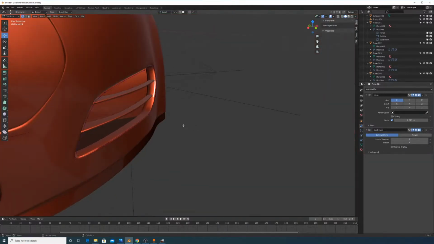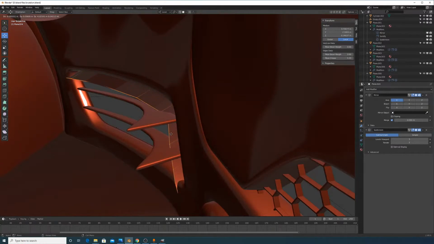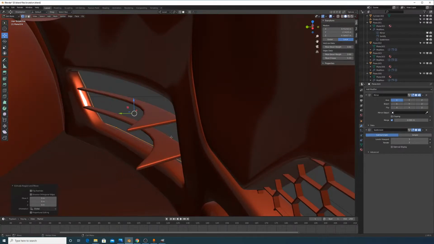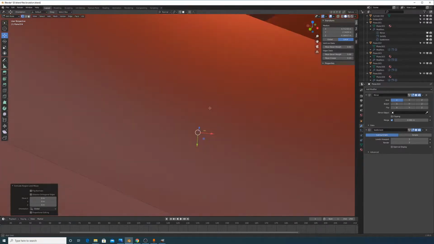Or I'll get rid of that and select everything, extrude, and then on the normal direction.